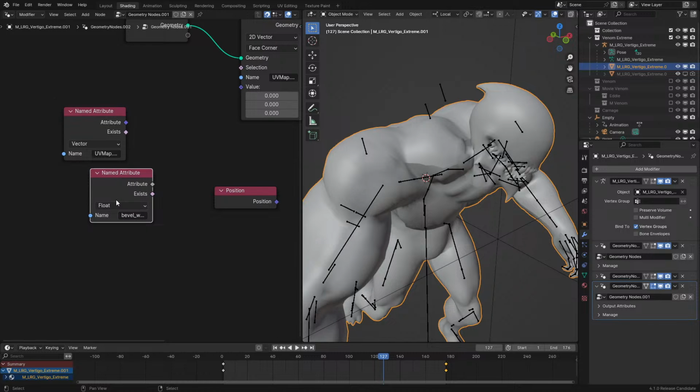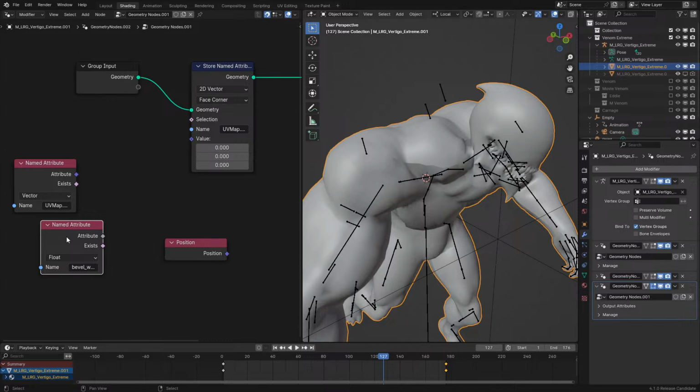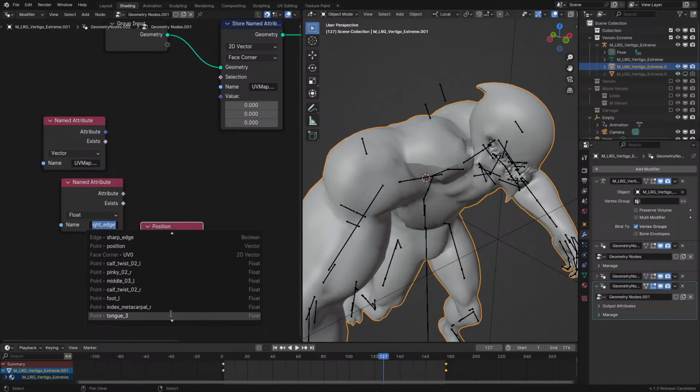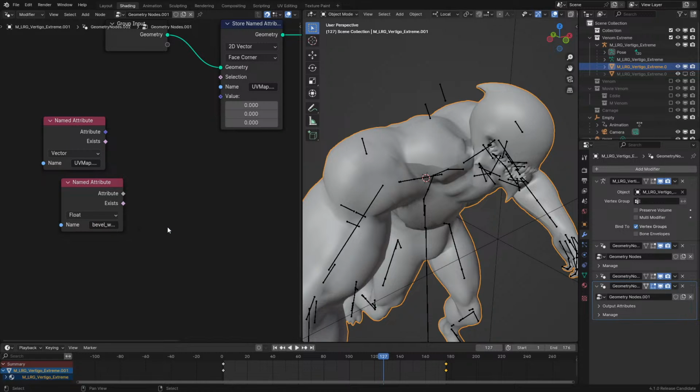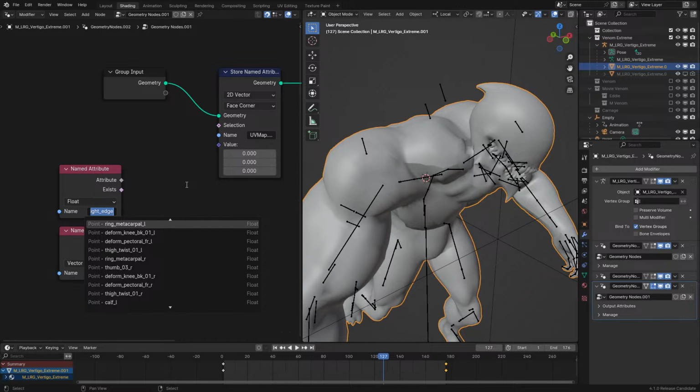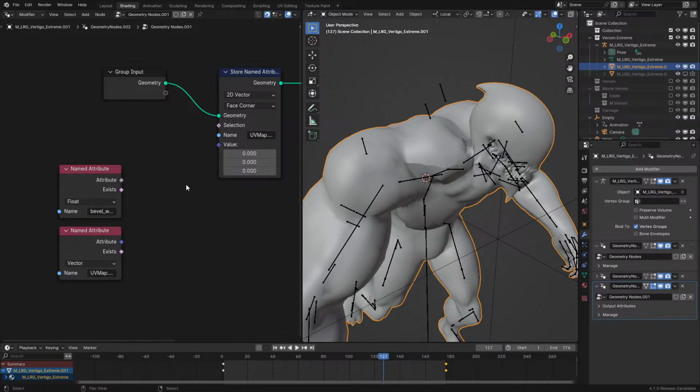Because maybe it was always there and I just didn't look at it, but the named attribute node is basically the input node, but way more generalized. Because, again, you can get every single vertex group in there. Well, it's basically, the devs don't have to code all of the inputs, so you get a lot more. The devs don't have time to code all of the inputs, so you just have the ability to view them all here, which is very, very useful. There's still stuff that's out of bounds, or this can't access, but it is the most useful input node.